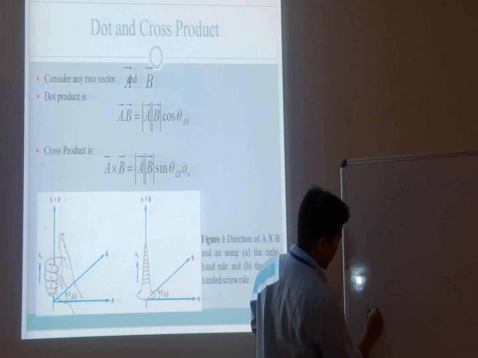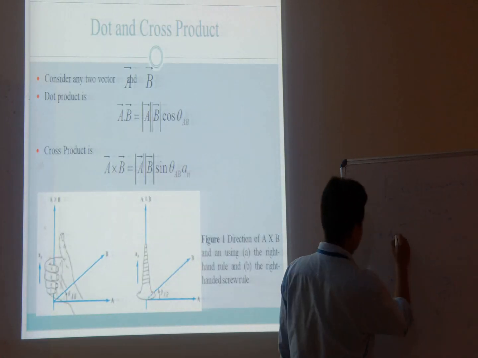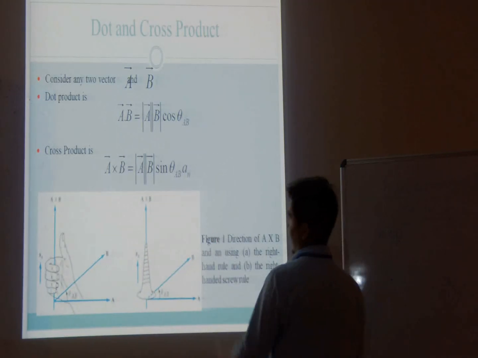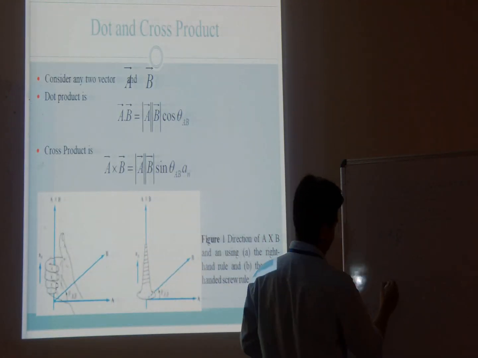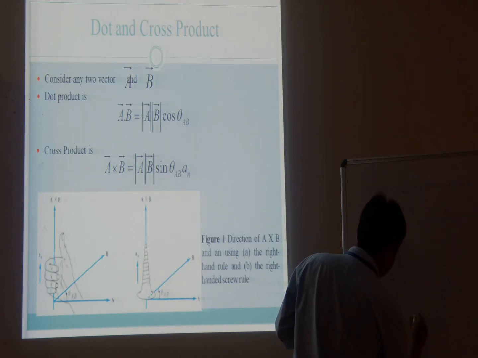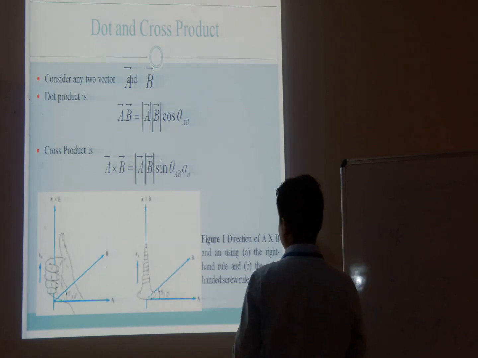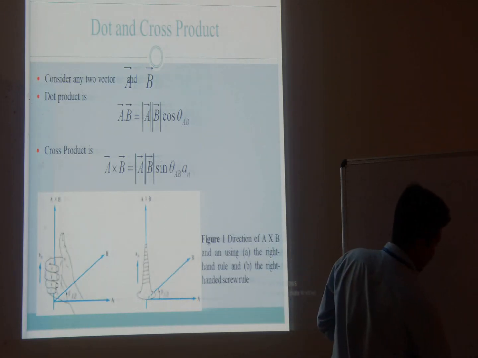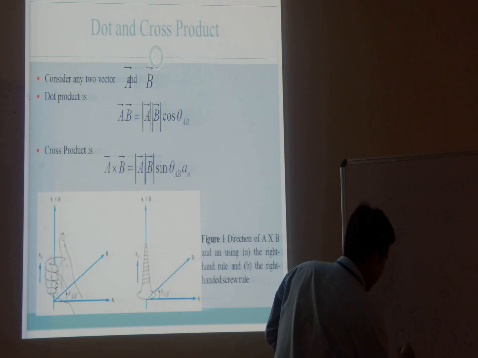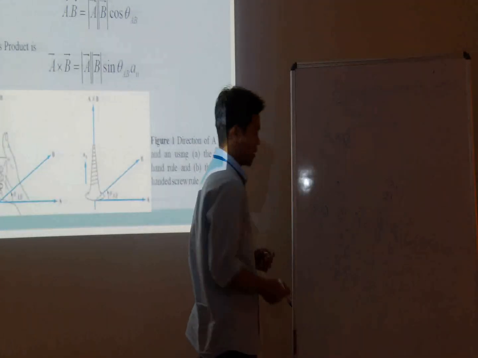Generally, in the x direction the unit vector will be i cap, in the y direction j cap, and in the z direction k cap. So here suppose A is x, B is y, and the perpendicular direction is the z axis. So suppose i cap dot j cap equals mod i cap, mod j cap, cos of the angle between i cap and j cap, which is 90. Cos 90 is nothing but 0. That's why i cap dot j cap equals 0. Similarly, j cap dot k cap equals 0, and k cap dot i cap equals 0. So this is the thing.